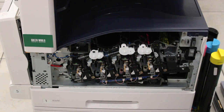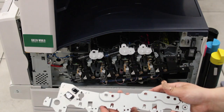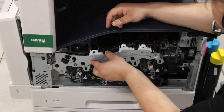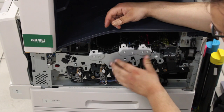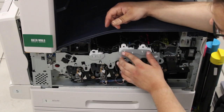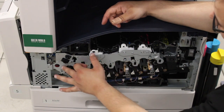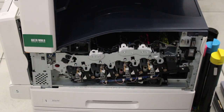And then the next step will be putting this metal cover back on. So make sure that the metal cover lines up with all the holes. As you can see, there's white tabs here. And then there's also the holes for the screws that need to line up. So we'll put all 5 of those screws back in.